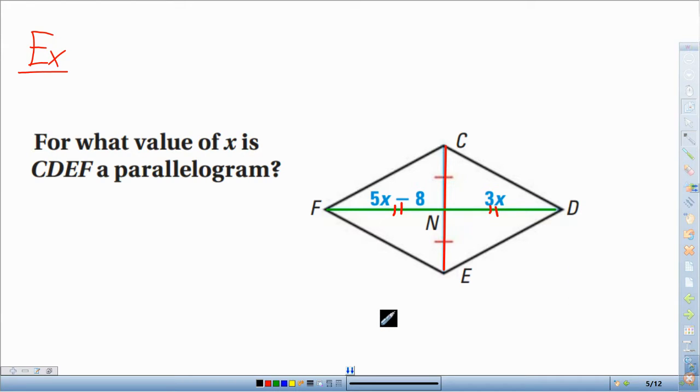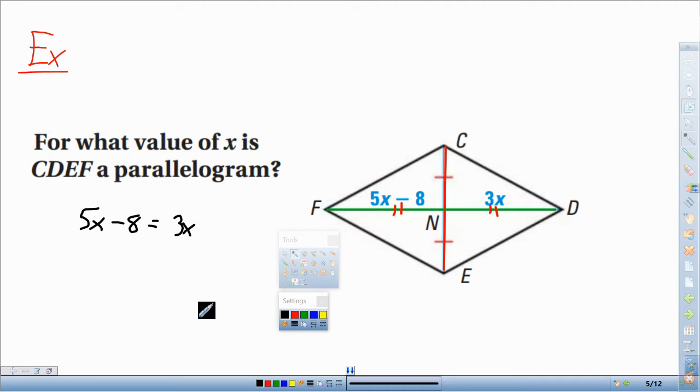Okay, so basically the idea is to figure out what the value of x needs to be, we need to set them equal to one another, and then we can solve. Really the math that we're doing isn't any different than what we did in the past. I'm going to say that this needs to equal this. It's more just the idea of a different way of thinking of it. These need to be congruent for this to be a parallelogram. So that's why I'm setting them equal to figure out the value of x that would make them equal.